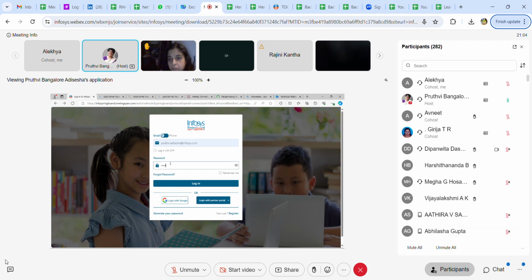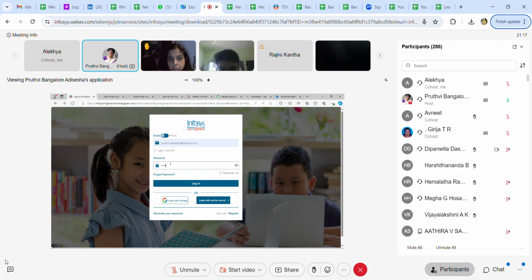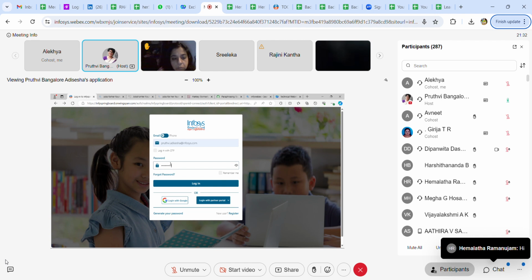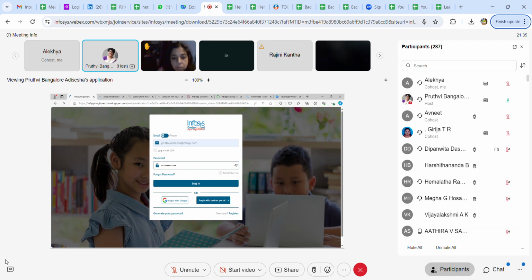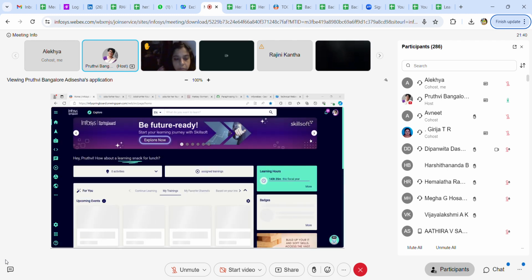We do have the tendency of forgetting our passwords, so I request you to please write it down somewhere in a book. Maintain a book for the phase 1 sessions, so that you can note down all that is mentioned through the sessions. Make a note of your password also, so that you don't forget it and don't have a problem accessing your own account.